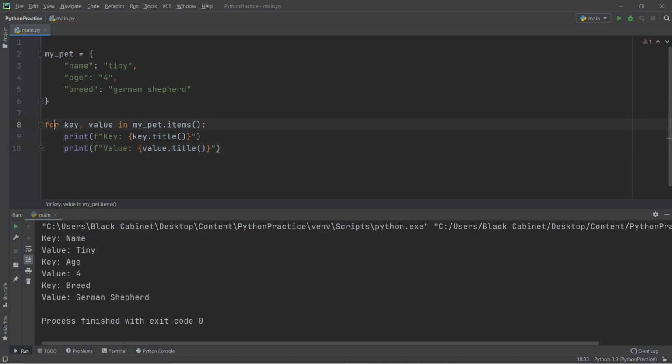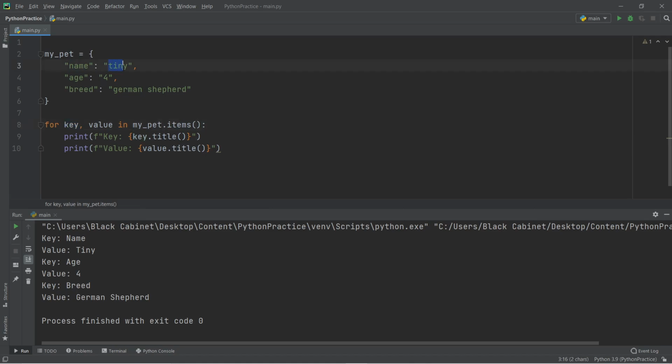So what we're doing here is telling Python to run through my pet. Now you've got dot items. So the dot items include all of this, the key and the value pair. We're storing the key and the value; these names can be anything you want. I've just named them key and value so it's a bit easier to see. So it's coming into this dictionary here. On the first loop, it's going to grab the name and store it here.